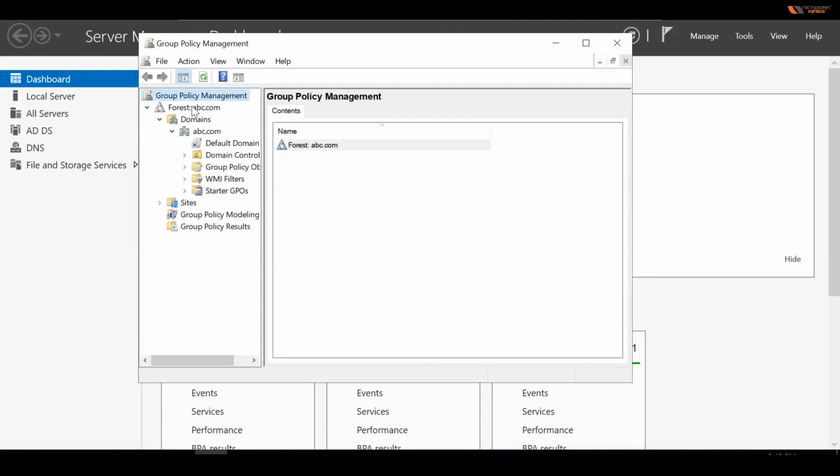So if someone asks, if there is a PDC, where do you configure the forest? There is no such question, because that PDC itself is a forest. Now I need to create a policy, and that policy is basically to deploy the software.